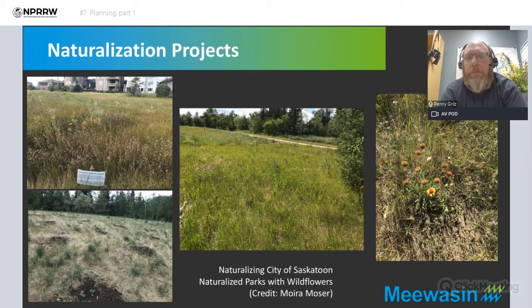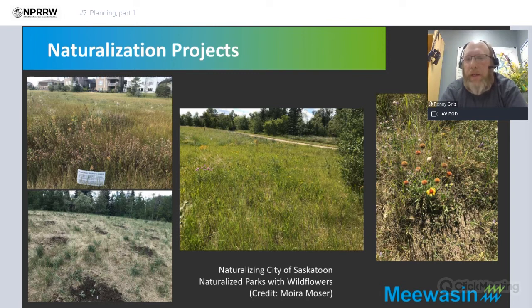Also, naturalization projects. So Moira, I'm going to give Moira another plug. She runs the Naturalized Parks program in Saskatoon. So usually what happens is Meewasin takes over habitats that have native prairie on it, or more natural habitats. And then Moira's program takes parks that have sort of that combination of natural elements like aspen stands, but also tame grass stands that she's trying to naturalize back to sort of some ecological function. And so over the years, her and her team have been working on projects where they're trying to reintroduce native grasses and native wildflowers into their parks.